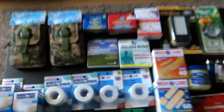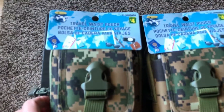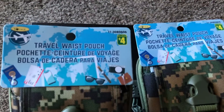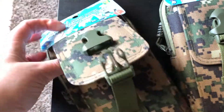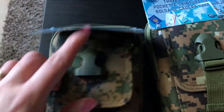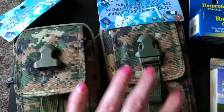So the first items I'll start at the top here — we purchased two of these little travel waist pouches and they were $4 each. They just have a little snap and you can take these hiking or put them in your vehicle. They have little pouches, a little zipper, and a loop so you can attach it to your belt. So we got two of those.